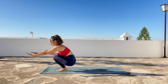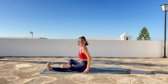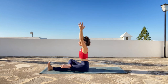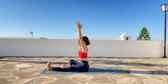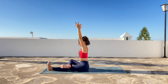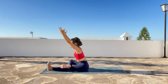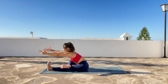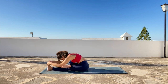And slowly bring the butt on the mat. Extend the left leg. And you know this time, we are going to do our forward folds here. Don't force your right knee, okay? Just fold from the hip bones and lift back up. Press the left heel to your mat and do your best. And now hold the position for 3 deep breaths.